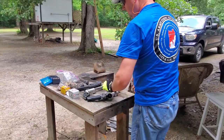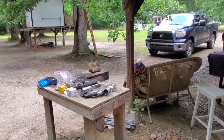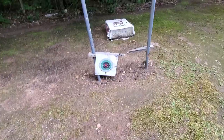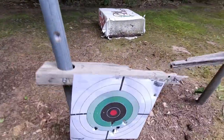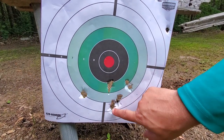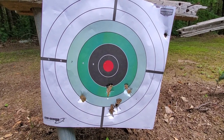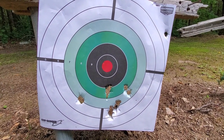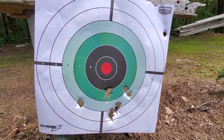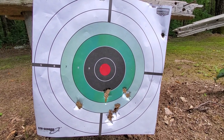Tell you one good thing about tripods is they don't jump. Let's walk down here and see what we got. So it looks like we're both shooting a little low today. Yeah, there's your 3. You got one here, here, and right there, which is a pretty tight group. Yeah, that's a good shooting gun. I just need to move it up, I guess. Either that or practice with it some more. I think that's just the group though.